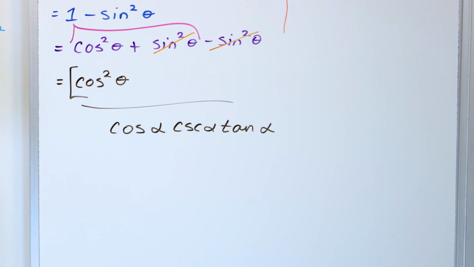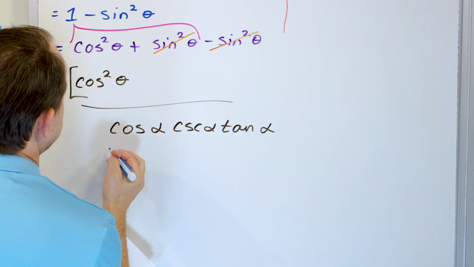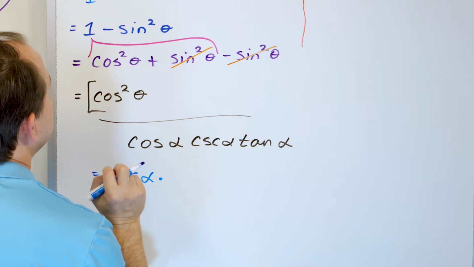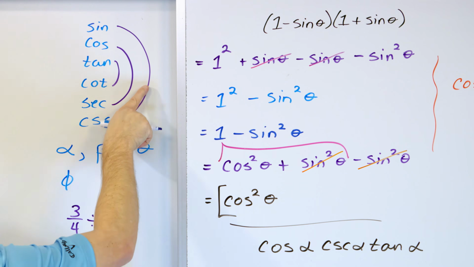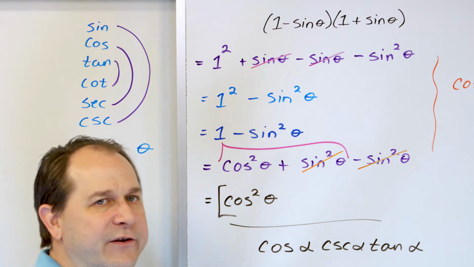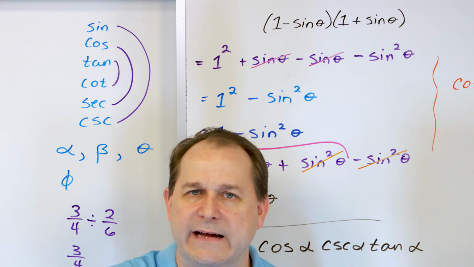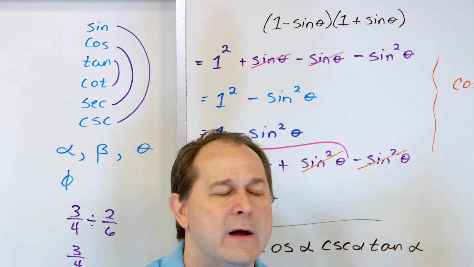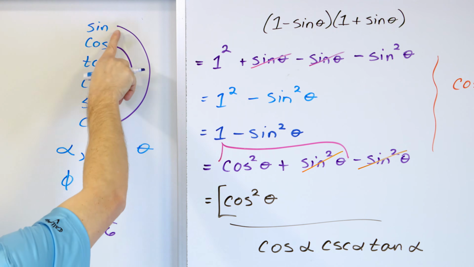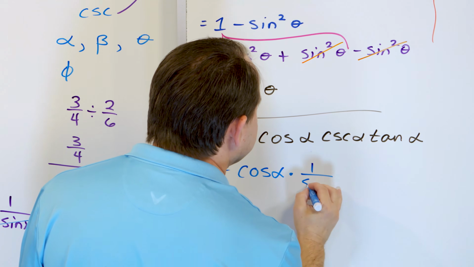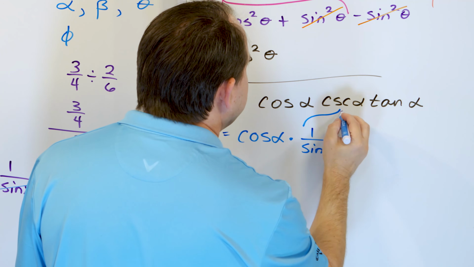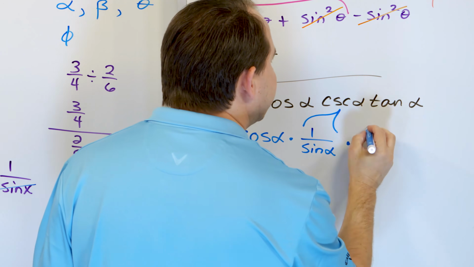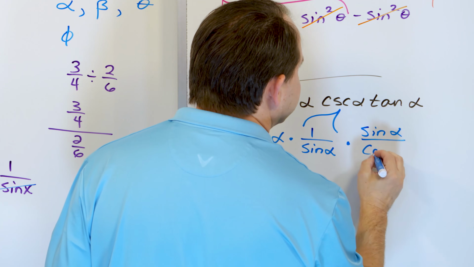So what you need to do is think about, what can I replace? The cosine of alpha is basically as simple as you can get, so I'm going to leave that alone. However, it's multiplied by the cosecant. What is the cosecant? Cosecant is 1 over the sine. I didn't have to refer back to my table of identities, because I'm teaching you the way to remember them. In real life, you don't look back on this chart, okay? I had to write it down for you, but I really want you to do this. I want you to say, okay, cosecant is 1 over sine. So I replace this with 1 over the sine of alpha. And this is basically that right there. But then I'm going to multiply it by the tangent. And I know that the tangent is the sine of the angle divided by the cosine of the angle.